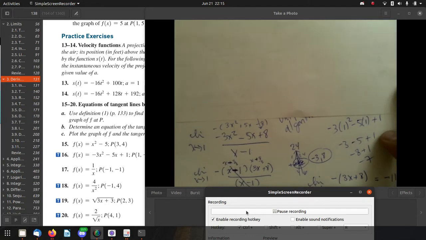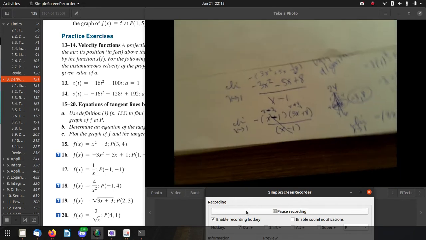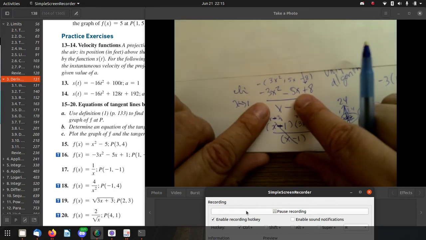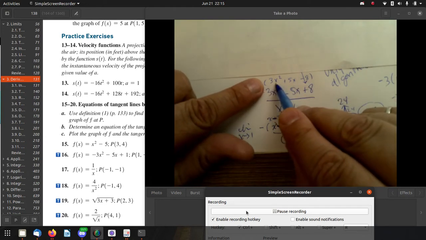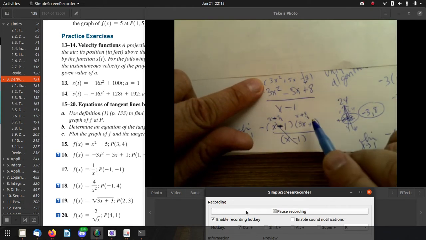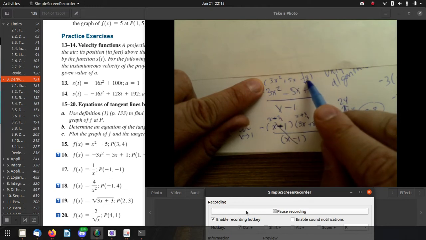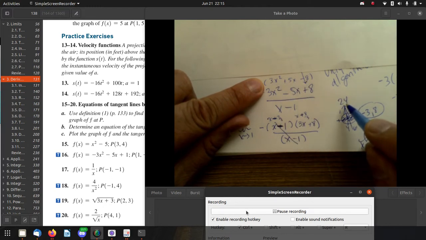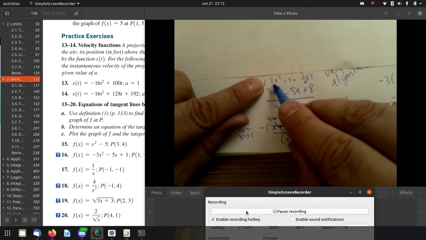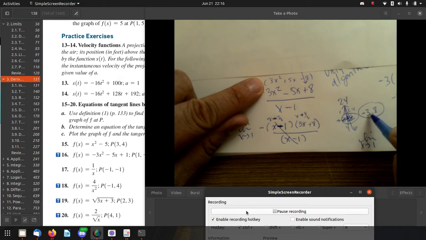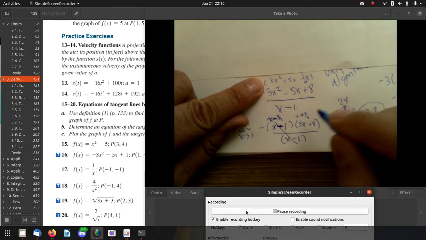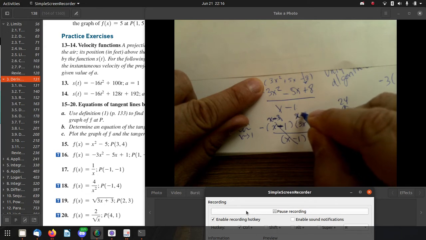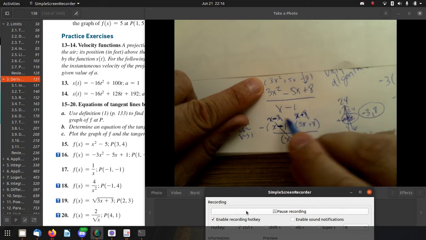And in order to evaluate this, we have to do some different things. To evaluate this, we first need to factor the top. So I pulled out the -1 and made it 3x squared plus 5x minus 8. It's the first thing I did. I then multiplied a times c, which is 24. I get 1 and 24, 3 and 8, 4 and 6. With the -1 factored out, I need to get a positive 5, which is going to be -3 and positive 8. So you do x minus 3, and you do x plus 8 here. And that's what we start with.